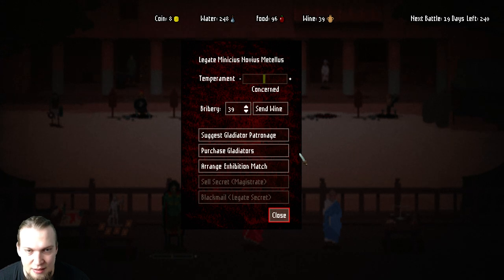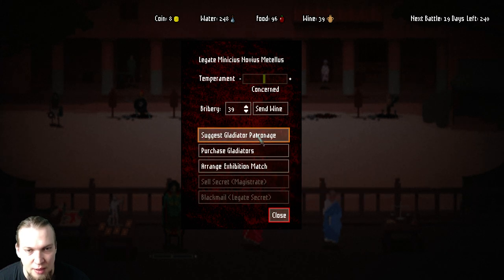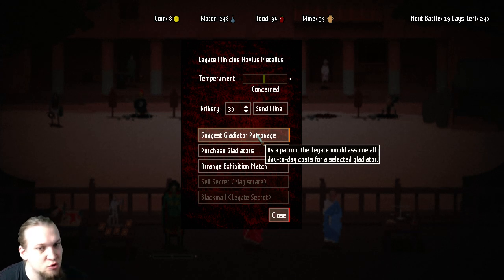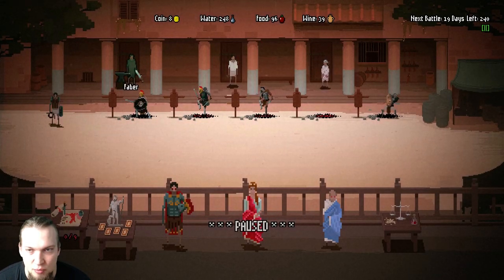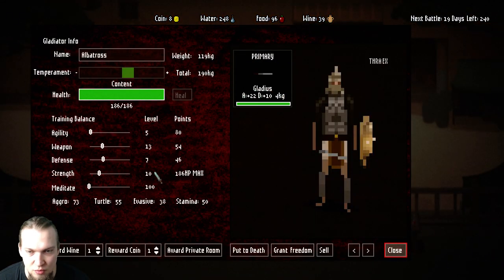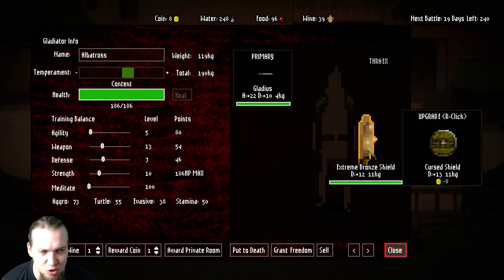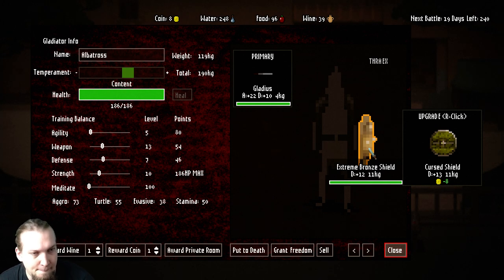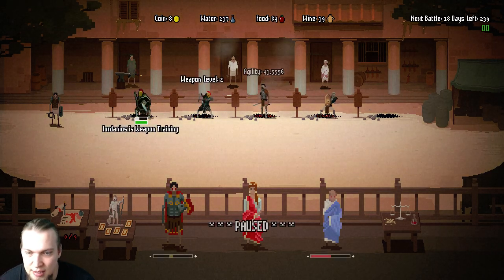The Legate still likes us a little bit, so we could actually go for an exhibition match over there. We could also suggest a patronage. I'm not sure if he really would go for one. But yeah, we're low in funds and we kind of lost our ability to actually gain new funds. I'm actually thinking of selling Albatross too. I mean, he's been training up pretty well. He's got a bunch of levels over there. It would be worth a bit, 65. I mean, it's not that much, but I don't want to. I want to keep my guys. It's crap. We're gonna see what we do, if I can actually dig myself out of there.